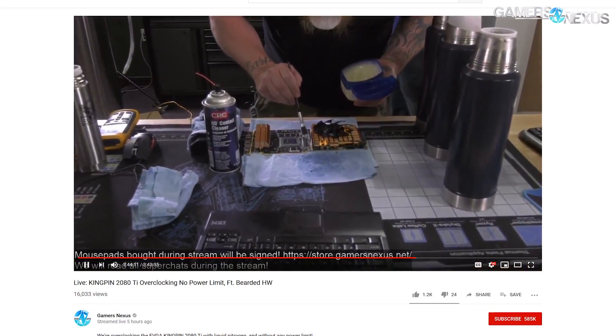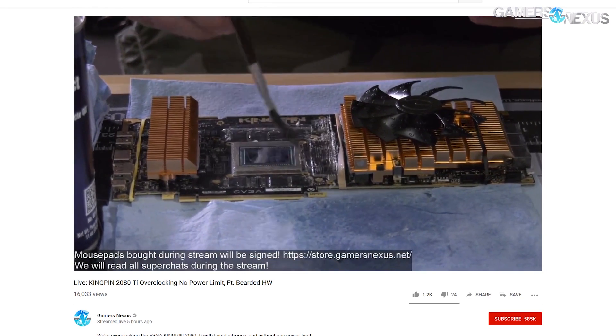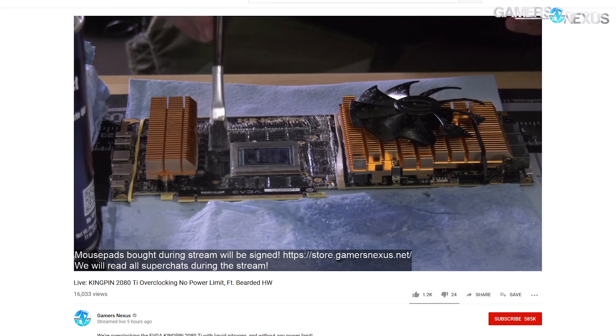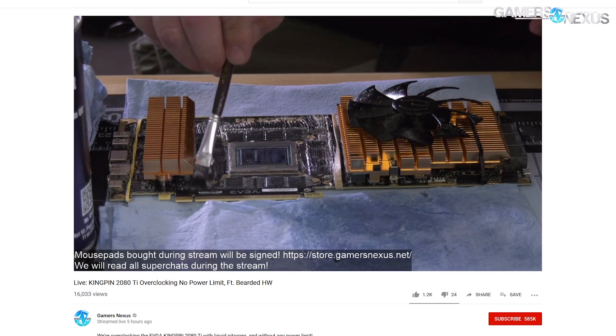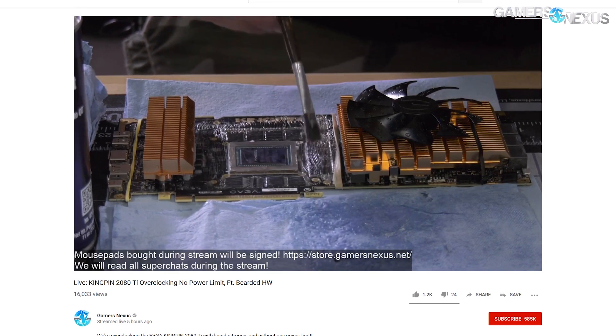I think if we had more time and got to play with the mount — because the pace of the mount is pretty much key — we could have pushed it harder. We weren't under a stream condition to optimize everything. Yesterday we did about 16 hours, there was a whole day before that, plus a flight. So we could probably push it harder given more time, but it's still pretty good.